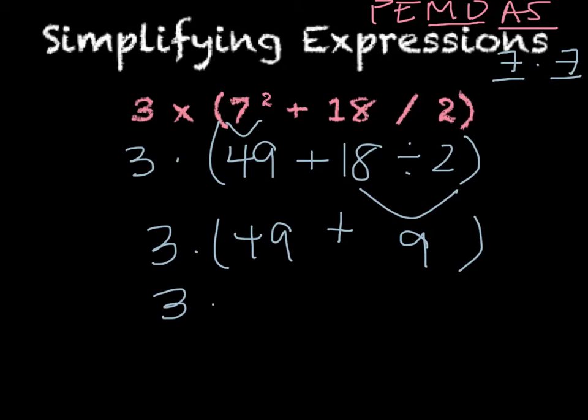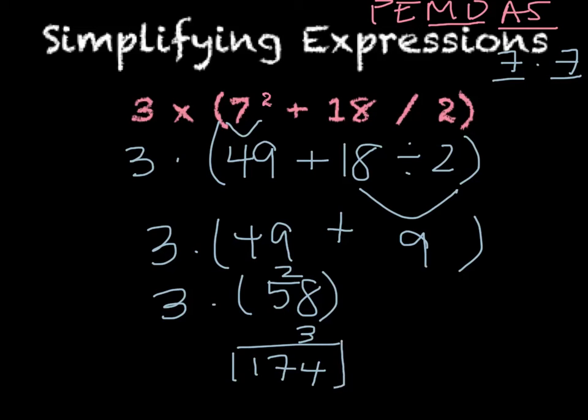I'm going to do 3 times, then I have 49 plus 9 to give me 58. Now, even though I still have those parentheses left, I didn't really need to show them there. Every operation inside the parentheses is done. That parentheses is just showing me just one single number. So the only thing left I have to do is multiplication. So if I multiply 58 times 3, I should get 174 by following the steps of the order of operations.